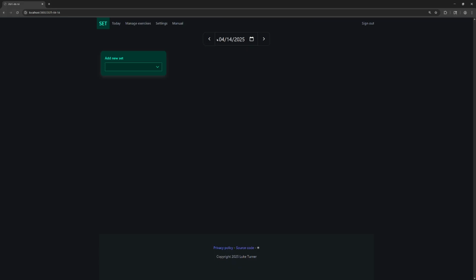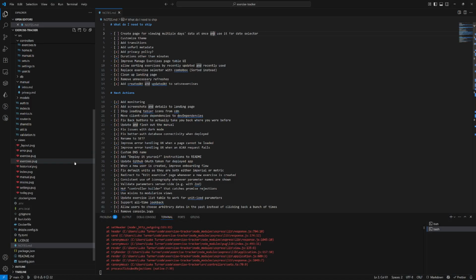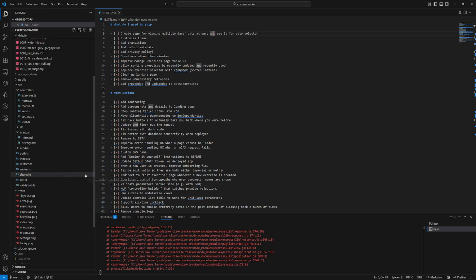I want to see a list of the past recorded sessions, or sets of sets or whatever you want to call it, and open those up. So that's what I want to do here. Basically what I'm imagining is replacing this date picker with a link to a new page. But first let's try and implement that page.